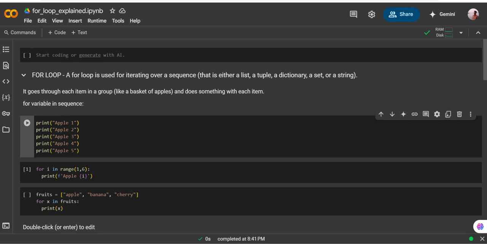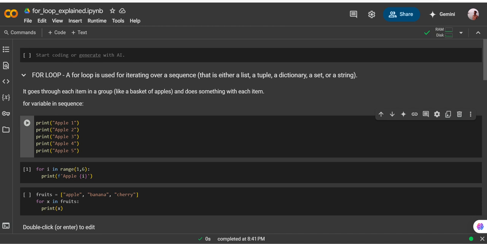Here is the robot, here is the for loop, because a for loop does the same thing. So how does a for loop work here? If you have a list of numbers and you want to print every number sequentially, you can use a for loop to iterate over every number in the list.